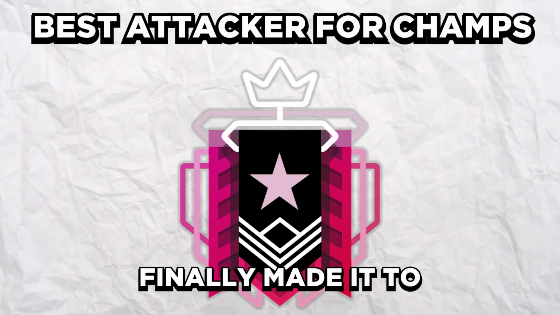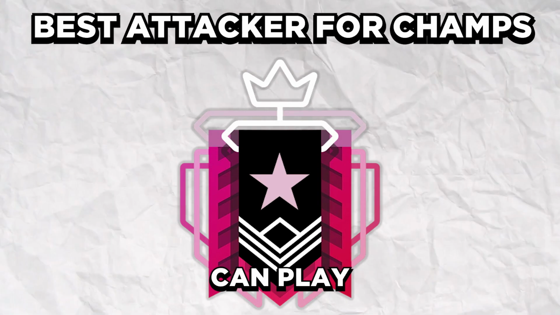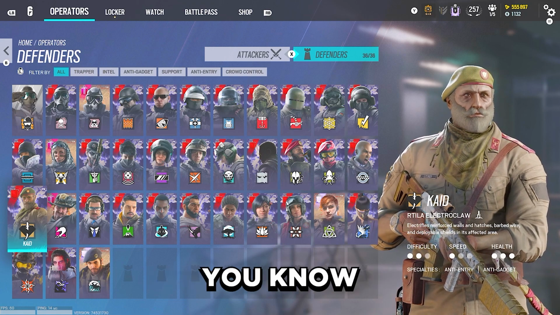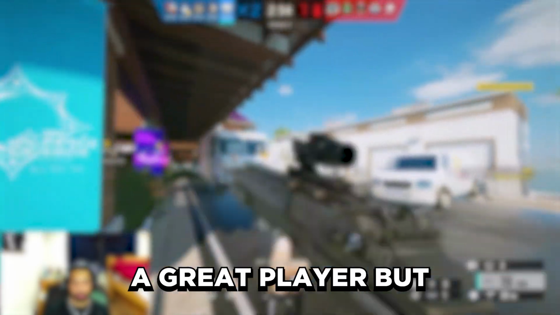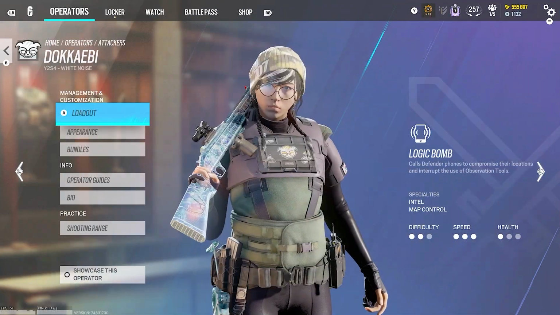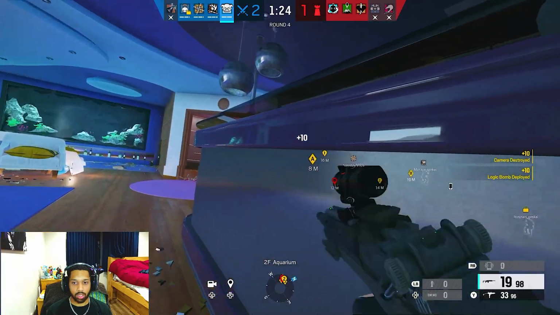Now, we have finally made it to Champ. And I will say, just a reminder, that Champs can play any operators in Rainbow Six Siege, because you've made it to Champ, you know how this game is, you're a great player. But I think one of the best players for a Champ to learn, if they haven't learned already, should be Dokkaebi. All Champs know, Dokkaebi should be present in a stack at all times.